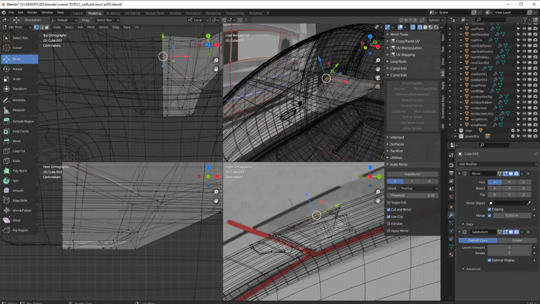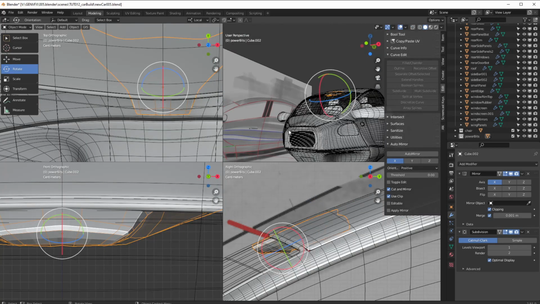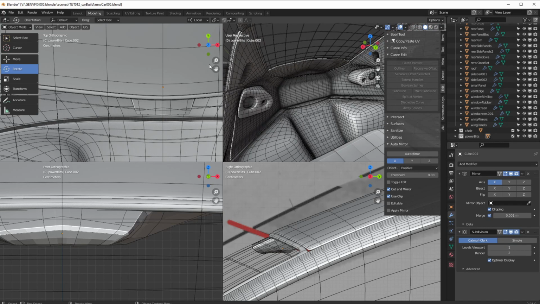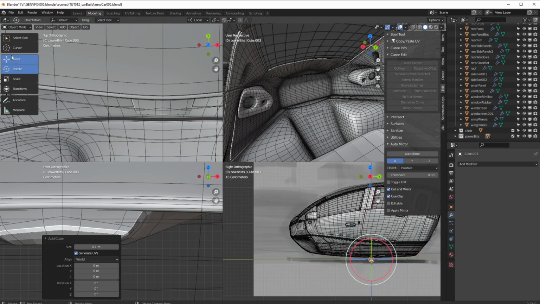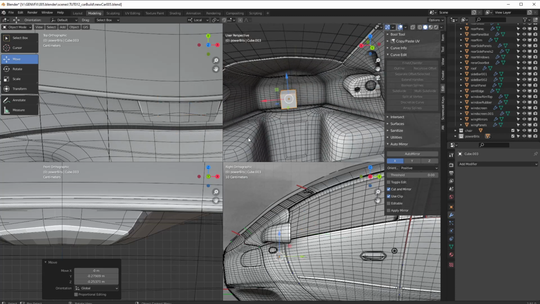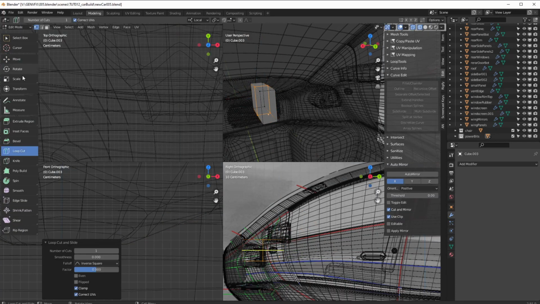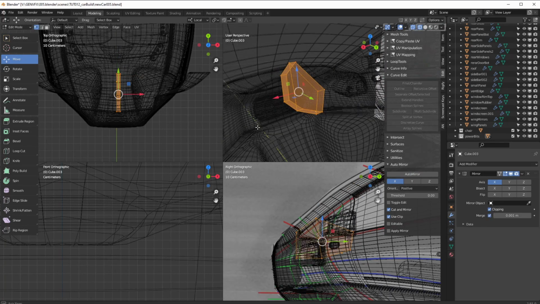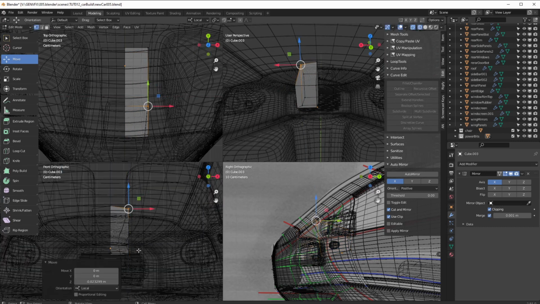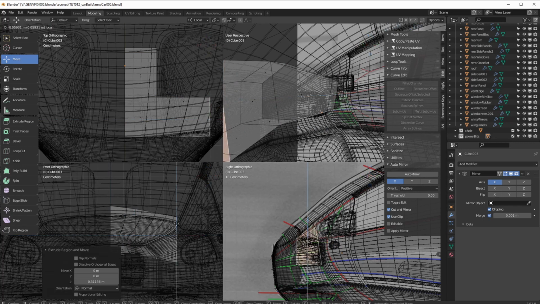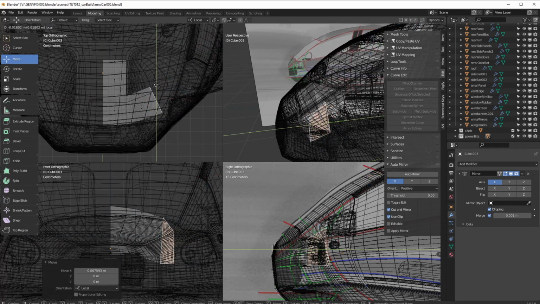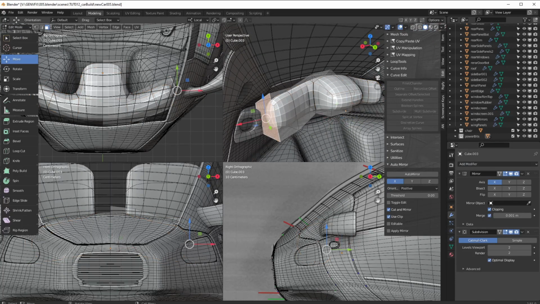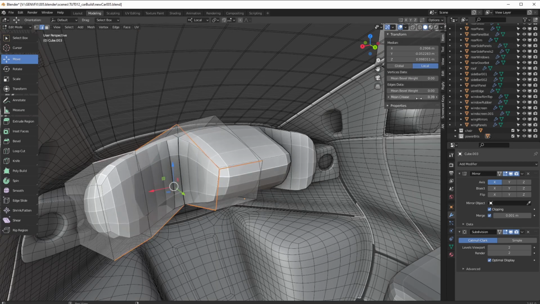And then once I've done this, putting in a box and building a dashboard. And again, just taking a look at it and going, right, I need something in there. I need some sort of box shape of some kind. So adding in a box, literally adding in a cube, auto mirroring it, pulling things around a little bit, and then pushing it outwards on one side, so extruding a bit, and then edge looping and extruding again, and edge looping and extruding again, just so it's got some sort of, this is where stuff will go inside of the car. I mean, in all honesty, it probably wouldn't be anything like that. It would probably be very much a flat thing with gaps underneath.